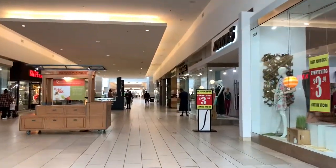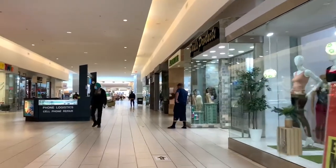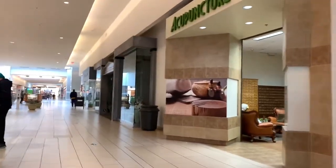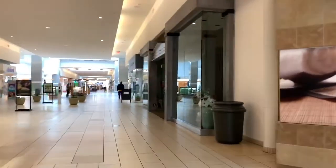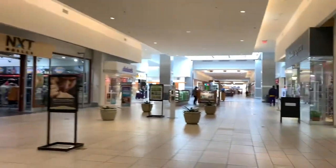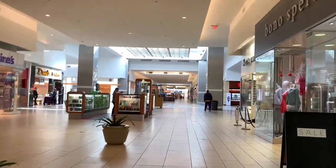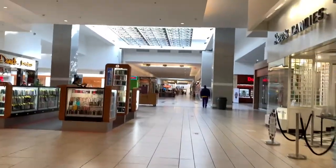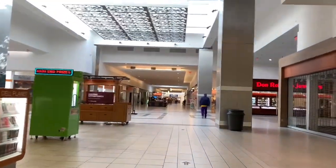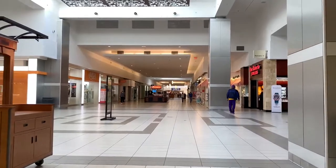Unfortunately, as of early 2021, the Sears is having its own liquidation sale. That Sears is the last Sears in Orange County. With JC Penney that recently closed a couple of years ago and now Sears closing, the only active anchor left would be Walmart. Through the years of renovations, you can actually see that most of the mainstream stores are on the outside of the mall instead of the inside.